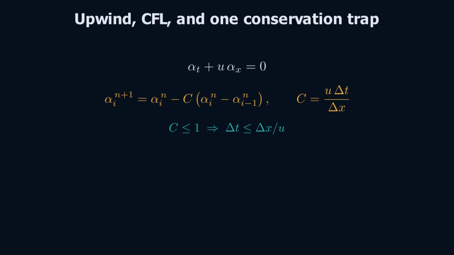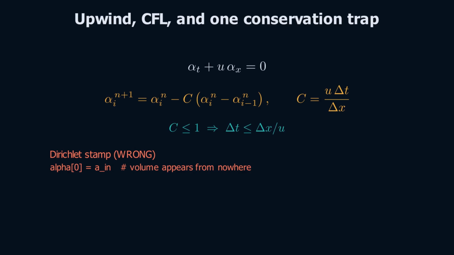Now the trap I promised, and it is a real bug from building this very solver. The naive inlet condition simply stamps the inlet value into the first cell. It looks reasonable. It runs. And it silently creates gas out of nothing, because that first cell just changed without any flux delivering the change. My mass balance was off at the 4th decimal place, and nothing crashed to warn me.